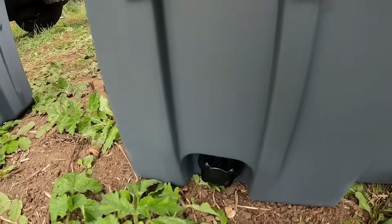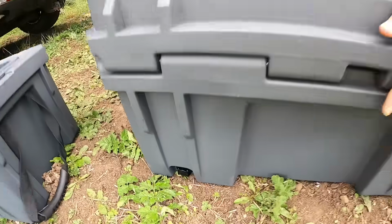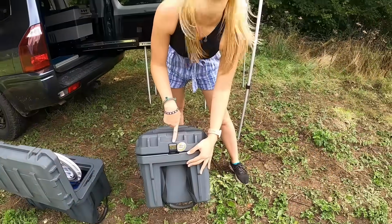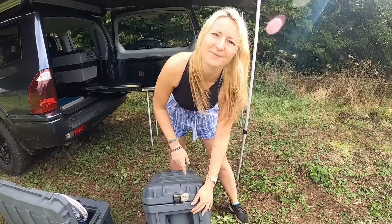And on one side, actually, proper cool box. Each cool box has got to be done. To have a beer. Nice touch.